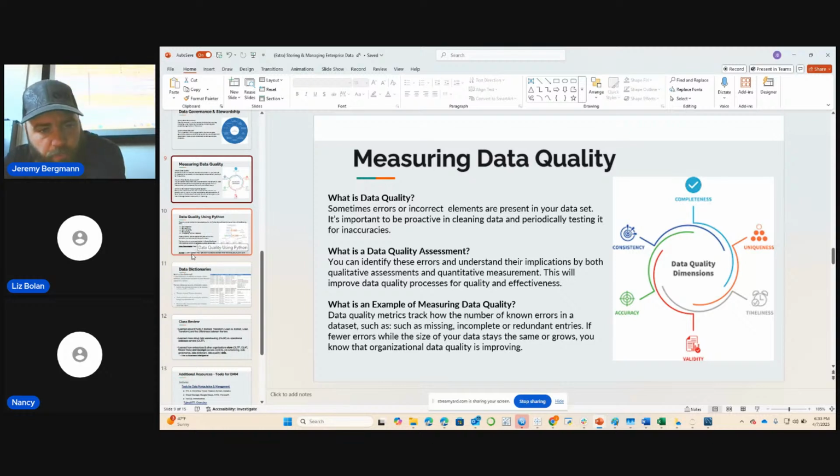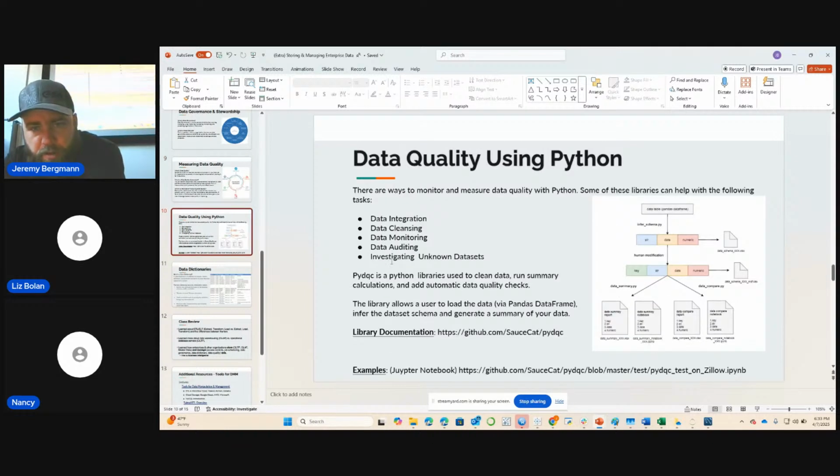Okay. So you can do data quality using Python. There are some libraries that you can use. I haven't used this one in a long time, but it's Python data quality and control, PyDQC. It actually generates a little report on your data set.